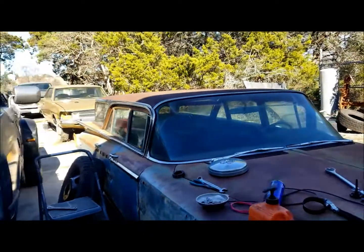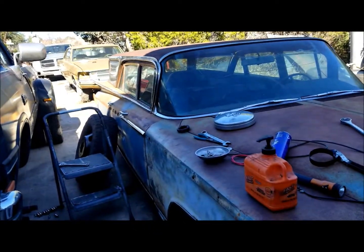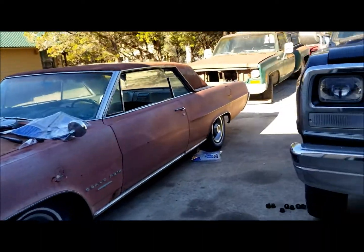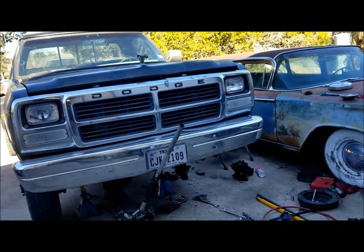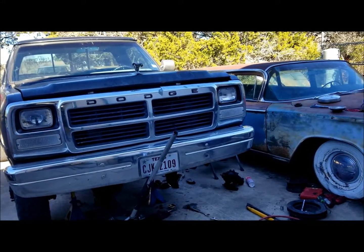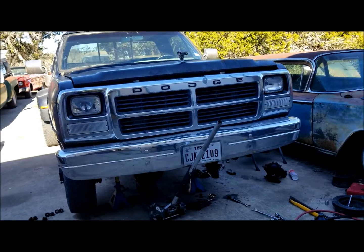I also got a '60 Buick wagon that I bought 2.5 years ago, never went and picked it up. So the GTX is finished and sold to a guy out in California, and he's going to pay me to go pick it up, so it's perfect timing. But it was a lot of things to get together to make it all happen.